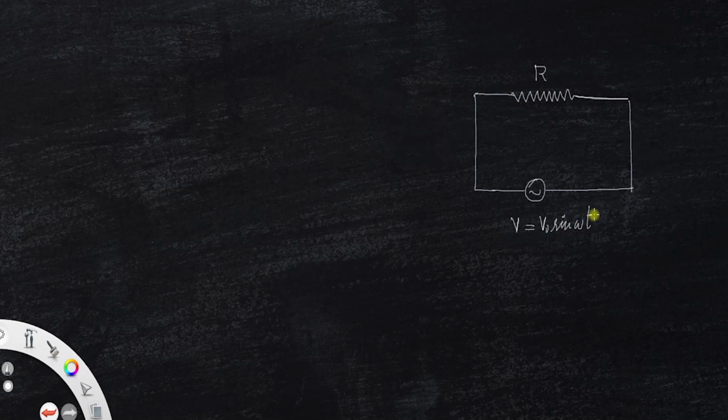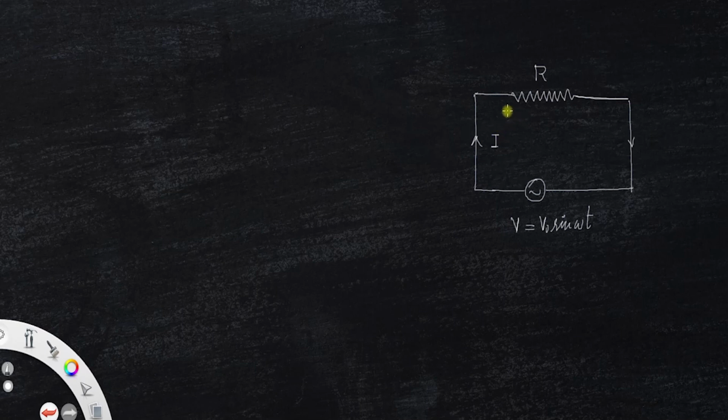In this video, we will discuss the average power in a resistive circuit. Suppose we have a resistor of resistance R, which is connected across an AC supply. We know the applied voltage V equals V0 sine omega t, where V0 is the peak value and omega the angular frequency. Clearly, a current flows through the resistance, and let's call that current I.